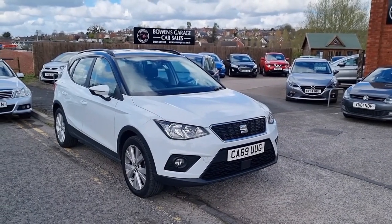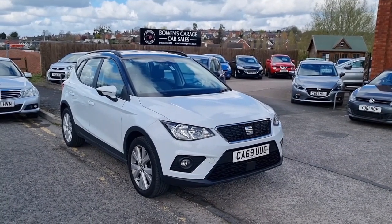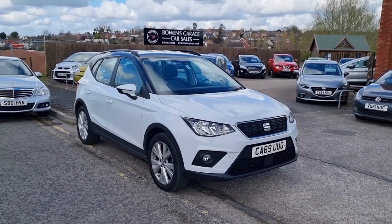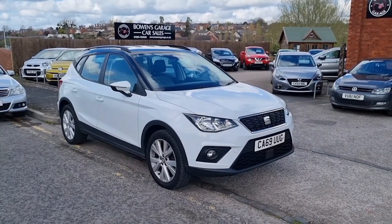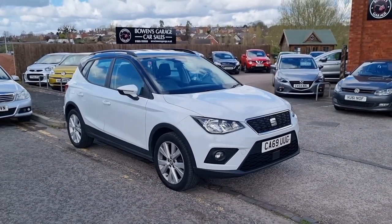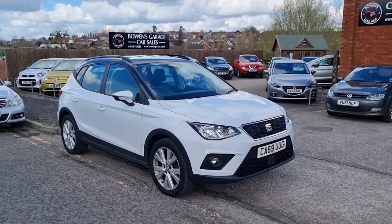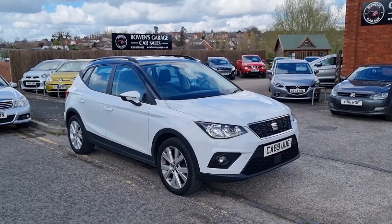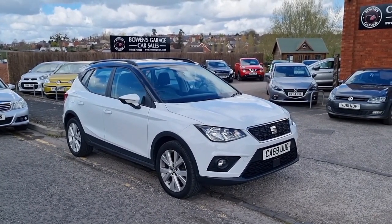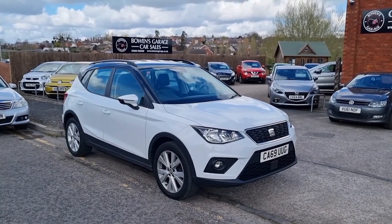So guys, as always, everything seems to be happening on a Friday, especially in the mornings, people seem to go crazy. This Seat Arona has just arrived with us from Jack at Piggyback Motor Solutions. Sorted this out, a local lady. Tim was looking at selling this. She had finance on it, on a PCP deal that she was looking to get out of. She didn't want to be paying finance anymore, so she's gone for something cheaper elsewhere. So we've bought this, paid the finance off.